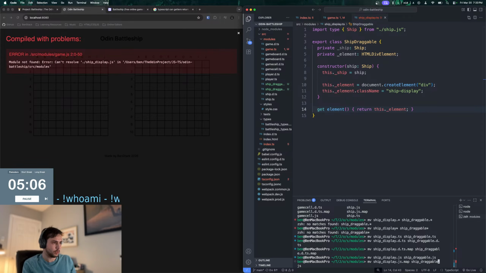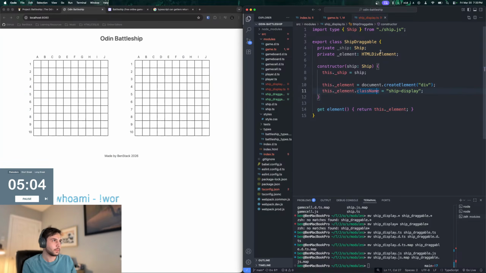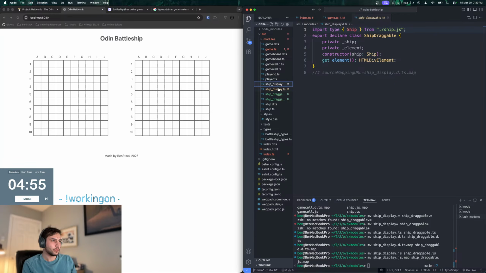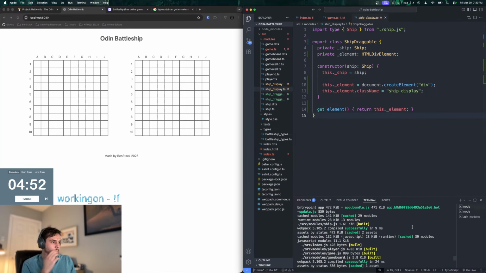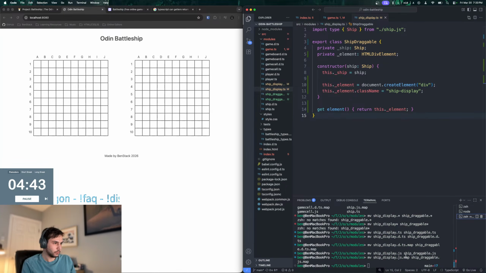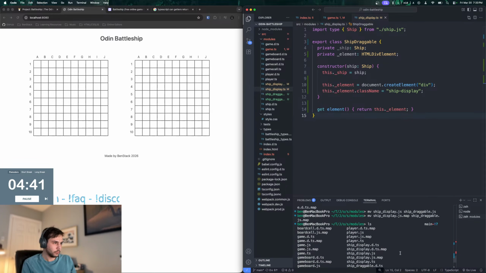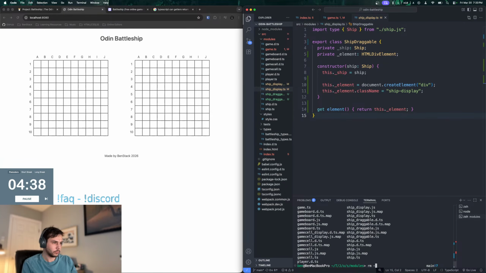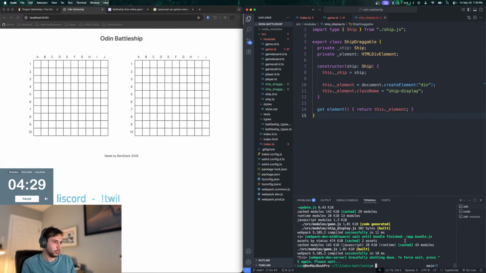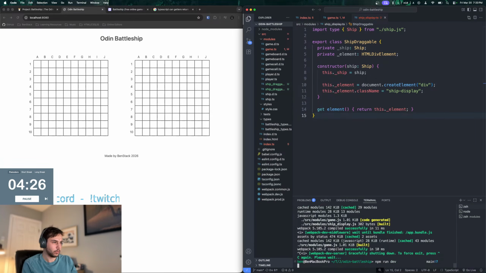I have to fix the deployment. Okay. Good. Of course, it recreated all these. Should have killed the server. Okay, now I can reboot the server here. npm run dev.